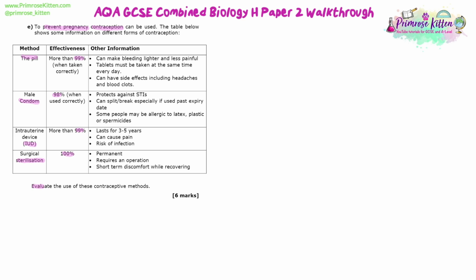So it's an evaluate question, which means that we need to do the pros and cons of each, so advantages and disadvantages of each, and we're going to use the effectiveness and the other information to help us find that out. And then we need to end with a judgment. That means your opinion on which one of these is best, justified with some points as to why you think it's best. It doesn't really matter what your opinion is, as long as you've backed it up using information that you've been given in the question. So I think this is the best method of contraception because, and then give a couple of reasons why, based on information you've got from the question.